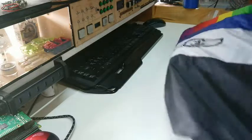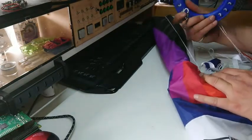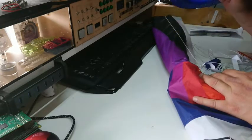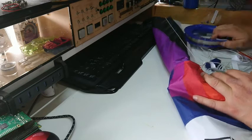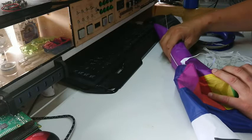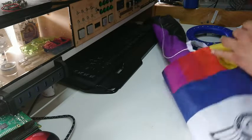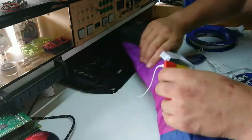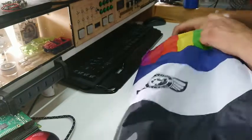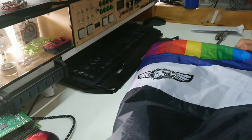Alright, so the actual kite itself is all in here, and they give you a fairly reasonable reel on here. It's certainly usable. I have another one coming that will probably do a better job than that. Yeah, no sticks or ribs or anything in this, so we can just basically throw it out the back and get it flying. So I'm about to disappear for a couple of days, so we might take that with me and test it in the field and see what happens. Alright, more stuff's going to show up. We'll see what that is.